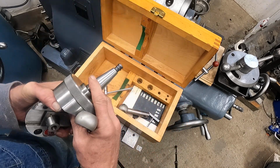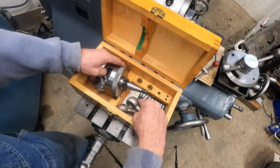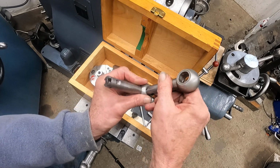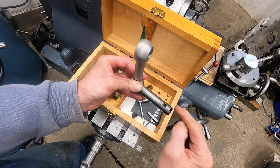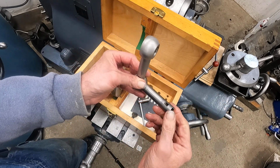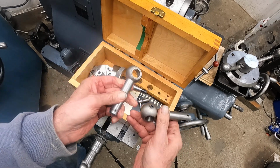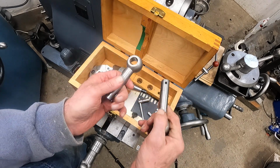Okay, I forgot exactly what this does. This is part of that back facing. This tool here hooks on this tool, see? Like that. You can back face all kinds of things that way, even cut a groove from behind. So this is quite a handy thing.